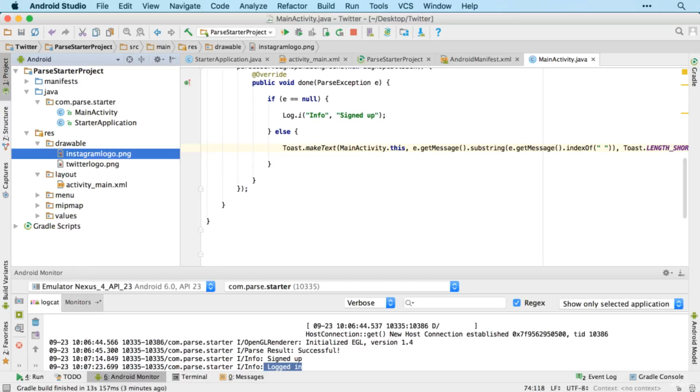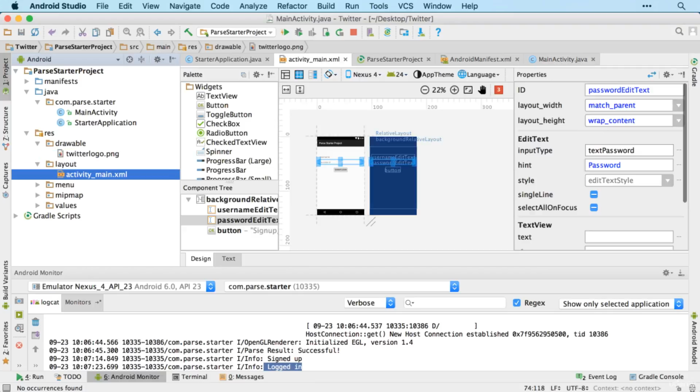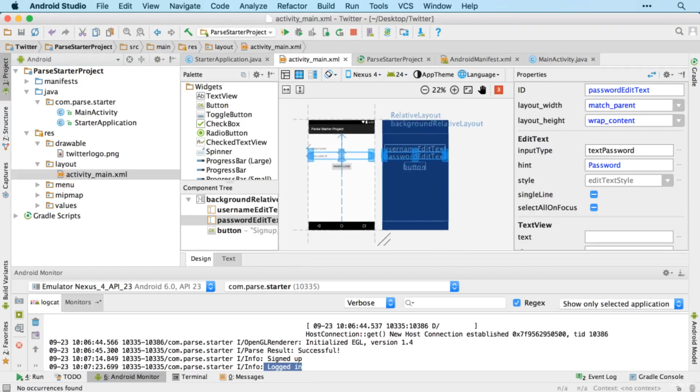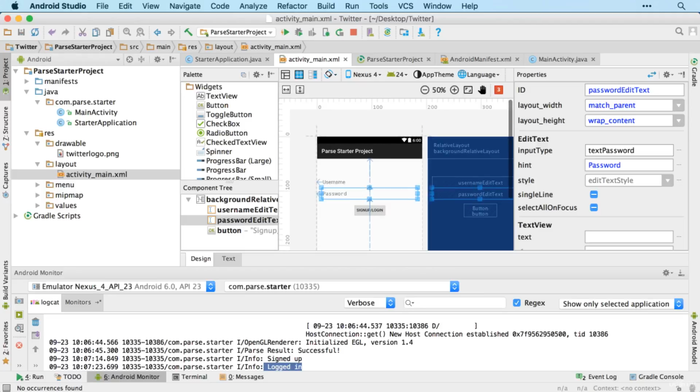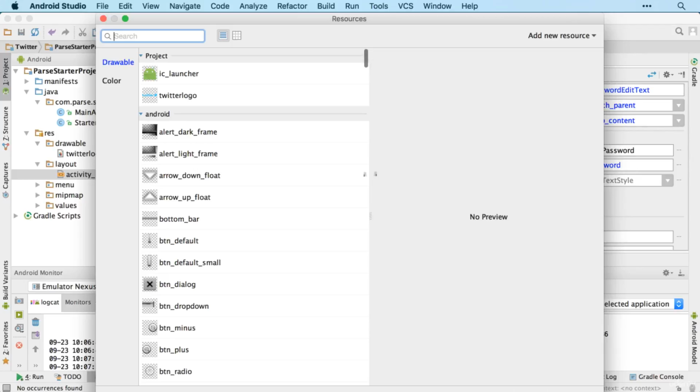I'll delete that. Okay, and then we'll just move everything down a little bit by bringing in our image. There we go. And there's my Twitter logo.